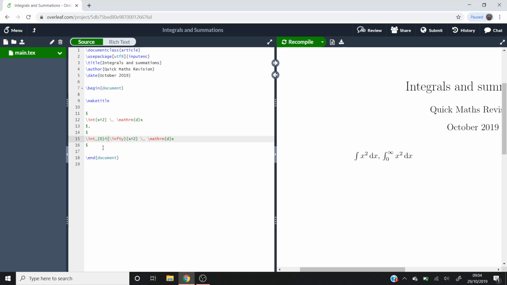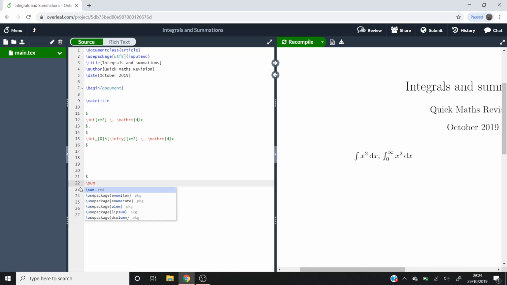That's quite good. Now with summations, we're going to be looking at something quite similar. I'll just go a bit further down. We're going to be in another math mode, so we do this with our dollar signs, then you do backslash sum. That's going to be our summation. Quite similarly, if we wanted to do, say, 1 over n, we can use the fraction command, which I've covered in another video. So if we do backslash frac, and then open curly brackets, my numerator is going to be a 1, and then our denominator is going to be this n here. Then I need to close my curly brackets around that. So there you go, now I've got the summation of 1 over n.